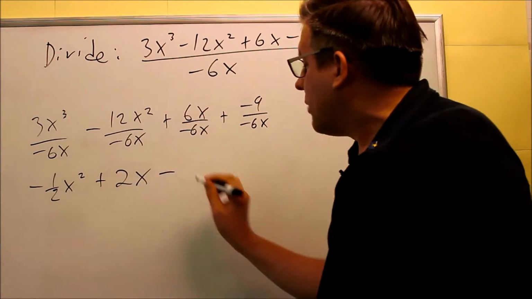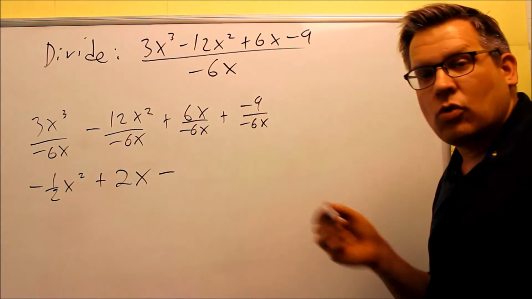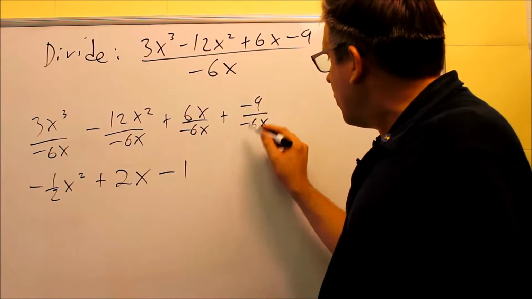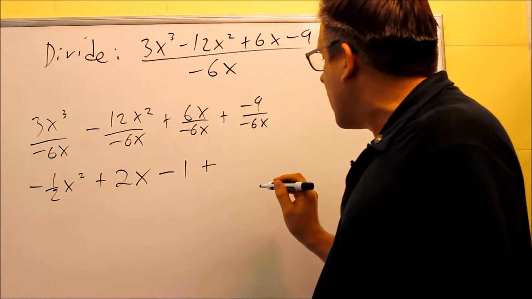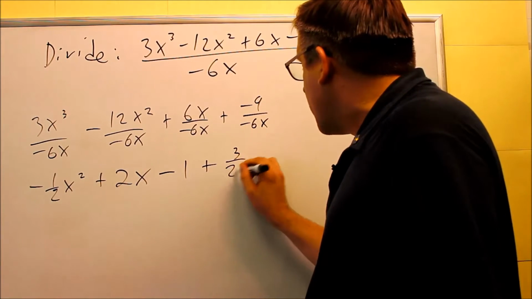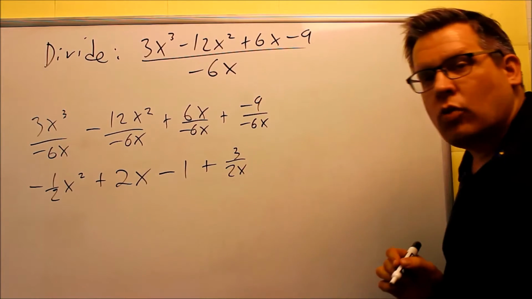Now this one, you're going to get a minus, but 6x and 6x cancel. Technically it reduces down to 1 over 1, which is 1, so you do need a 1 there. And the very last one, you have 2 negatives that cancel, so you get plus. And then that's going to be 3/2 when you reduce it, so 3 over 2. Now the x has to stay on the bottom because that's where it originally was.